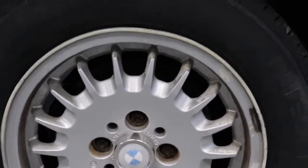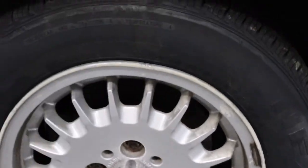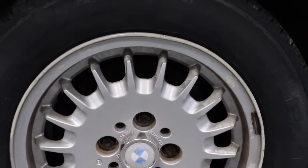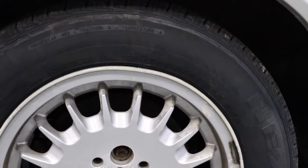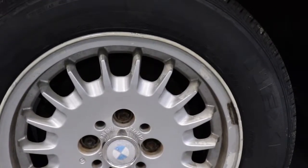There's some paint coming off, as you can see, pretty standard because these were painted aluminum wheels. I'm probably gonna go ahead and refinish those. That's a huge project, but especially with this many spokes in this design, but boy, let's just go for it. Get some new center caps, get this wheel painted, and really make it look good. We put new tires on it already, so that's great.